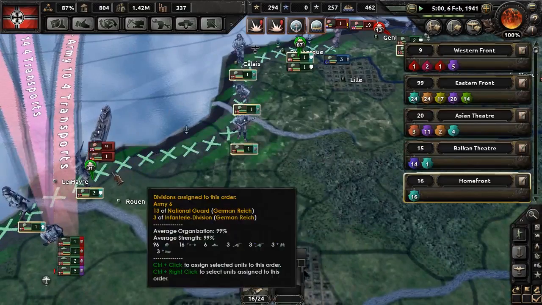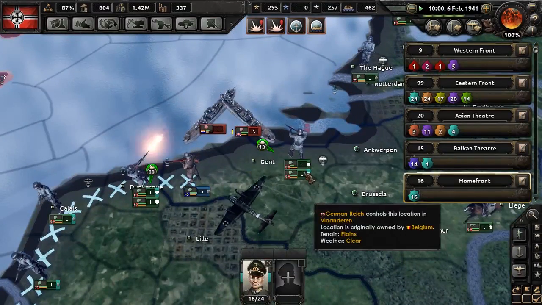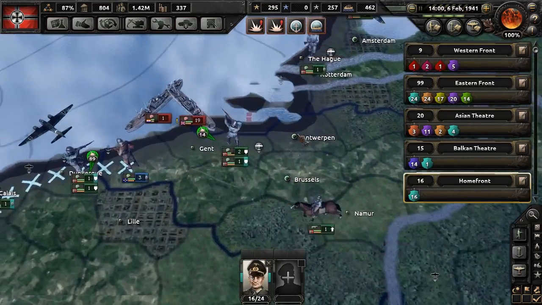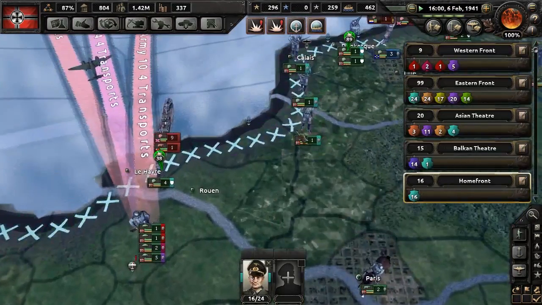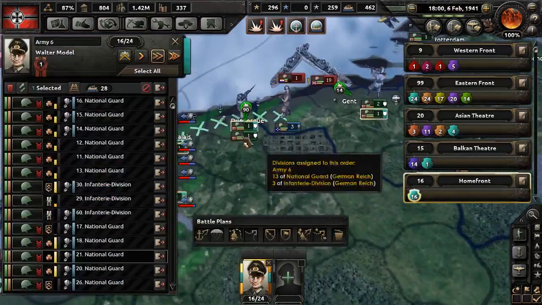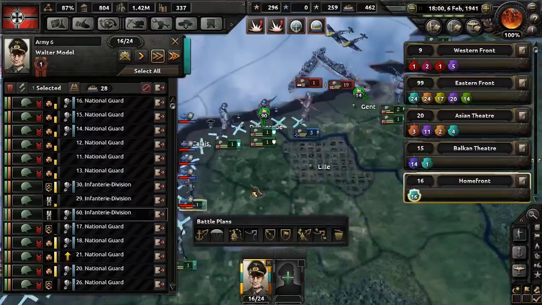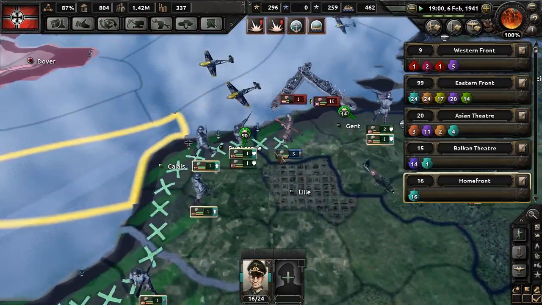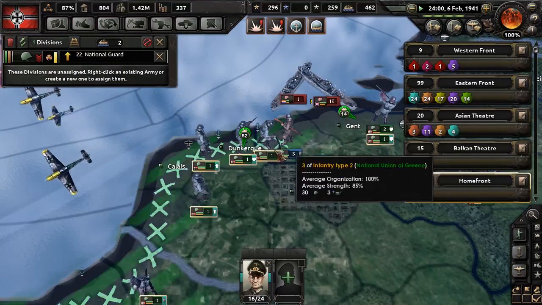But yeah, so I'm glad we caught this before they landed. 19 would have been a pain to deal with. But fortunately for us, we did catch them. And in fact, I'm actually going to go ahead and maybe get some more units in here to help out. Just because, you know, I don't want to risk it. I'm not in the business of risking things.